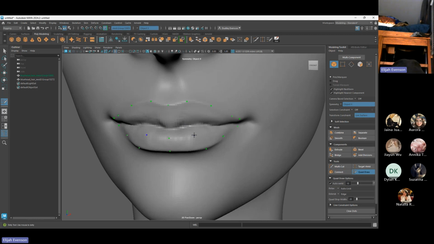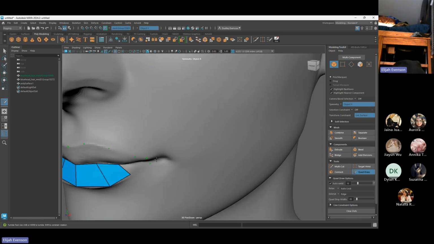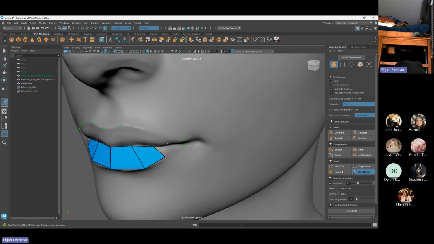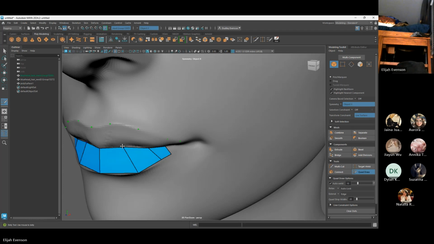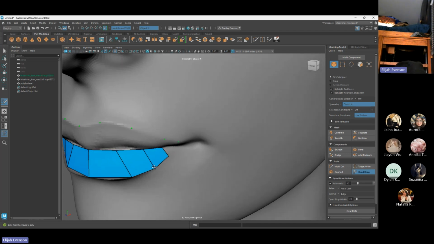That way I can quickly start creating a concentric circle that goes to the corners of the mouth, and then I will eventually change it to be something that has more depth here. But first off, we make this all really simple. And this is the trick with lod0ing. Whether you're doing a car or a face, you want to start really, really simple.